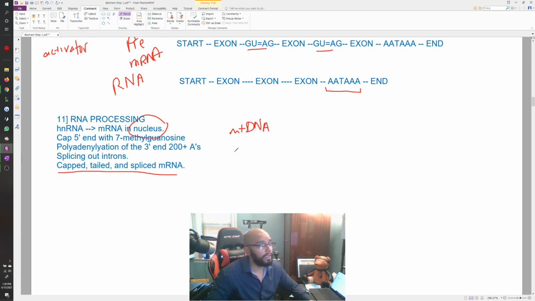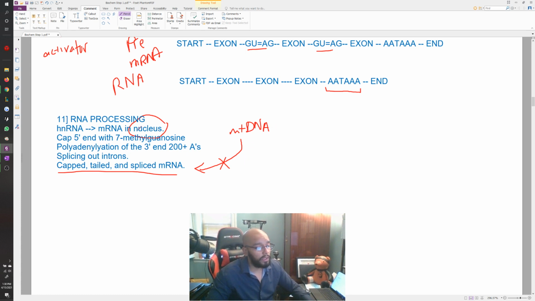Mitochondrial DNA will not have the capped, tailed, and spliced activity occurring, because the only way you can even do this RNA processing is within the nucleus, and mitochondria are outside your nucleus, right? They're not inside the nucleus, so they can't have their stuff processed.